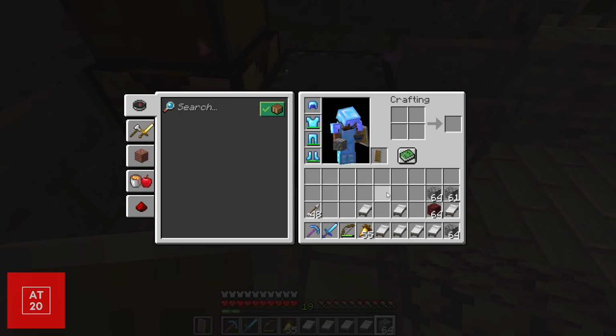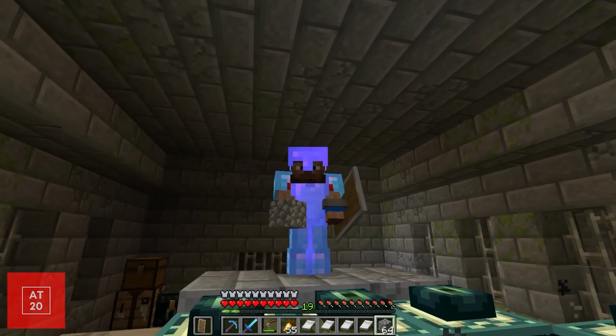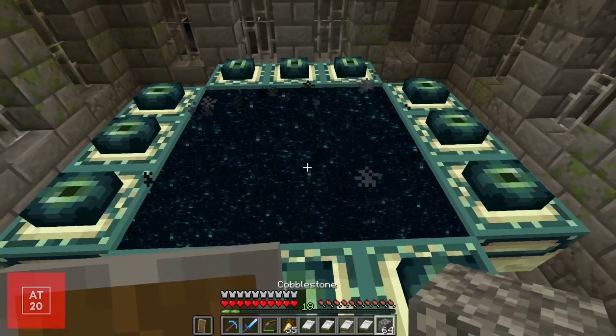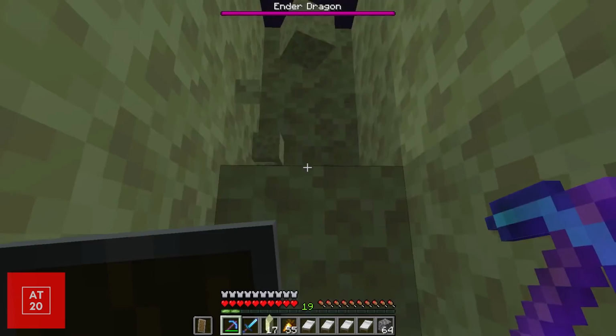Okay, guys. Here we go. Let's get ready, boys and girls. We're going in. We're fighting the dragon. Hopefully we spawn inside the island. Yes, okay, good. Sort of. We're sort of inside the island. But now we gotta step our way out. Gotta make sure we're not looking at any Endermen.